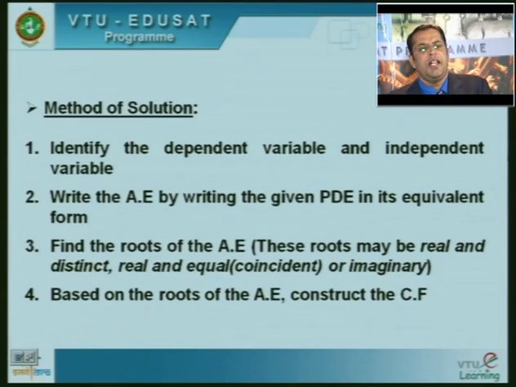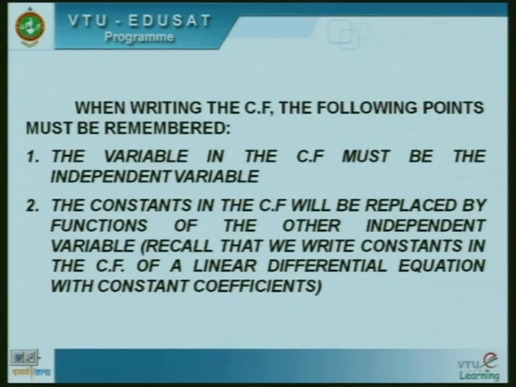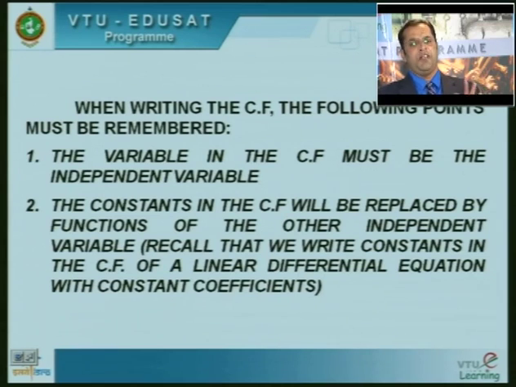So, these roots may be real and distinct, or real and equal or coincident, or imaginary roots, and based on the roots construct the CF or the complementary function. But remember the following when you construct the CF. First, the variable in the CF must be the independent variable. For example, if you have x as the independent variable, the variable that you write in the CF should be exactly x. If it is y, you write y.